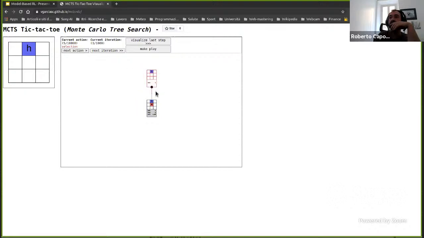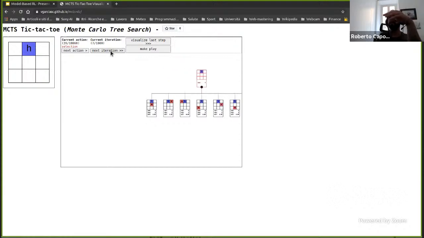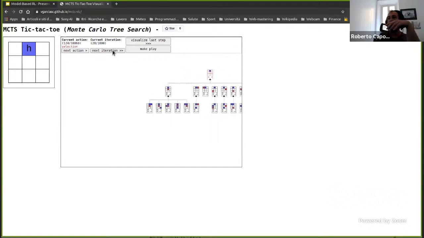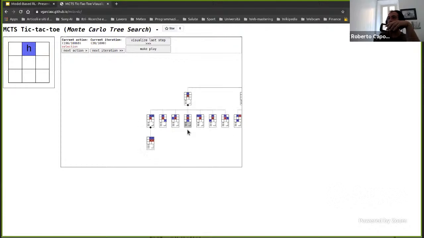And then this is the selection phase, where the agent says, okay, I want to try another action. So we do an expansion step where we get a new node added to the tree. Then we do another simulation, then backpropagation, and then we are again at the selection phase, and so on and so forth. So this gives you a clear idea of how this works, and you can play with it yourself. If you continue with these iterations, you will see that the algorithm will start building a tree that grows very quickly.